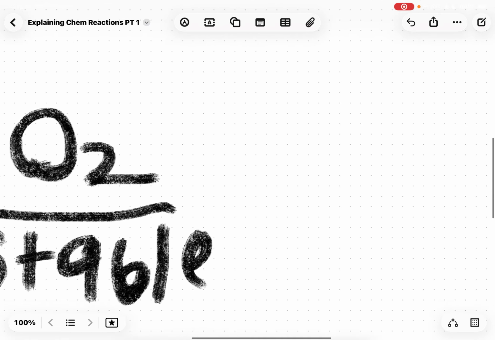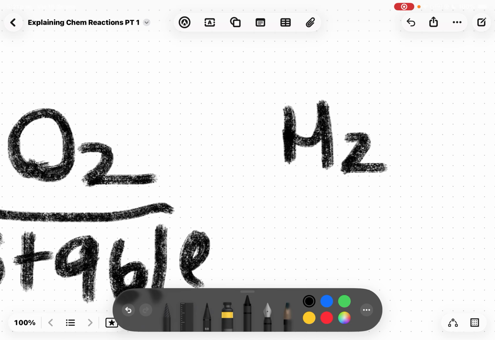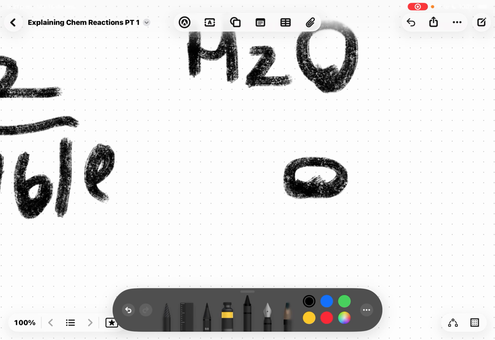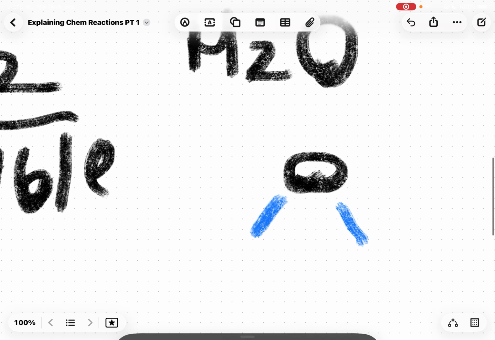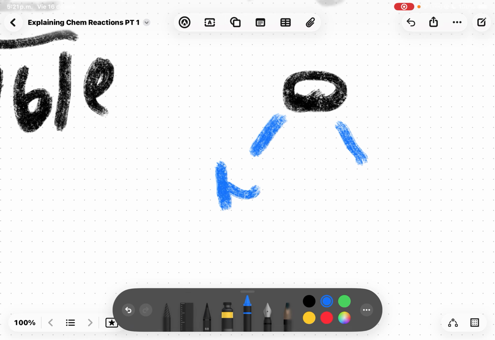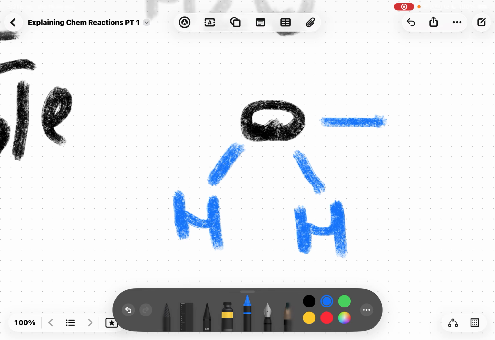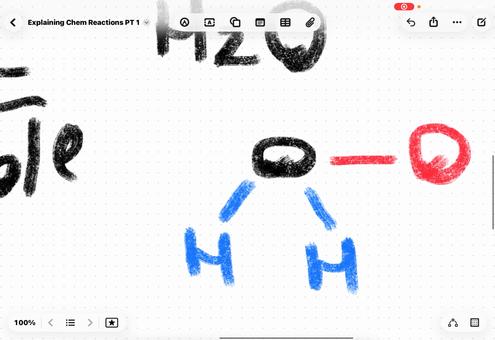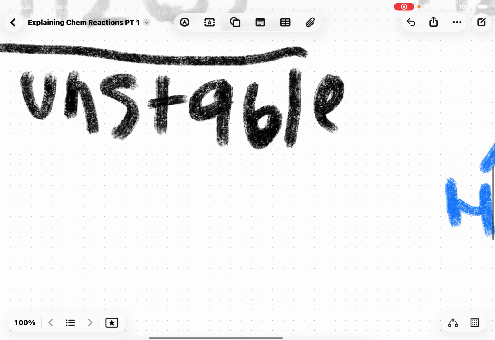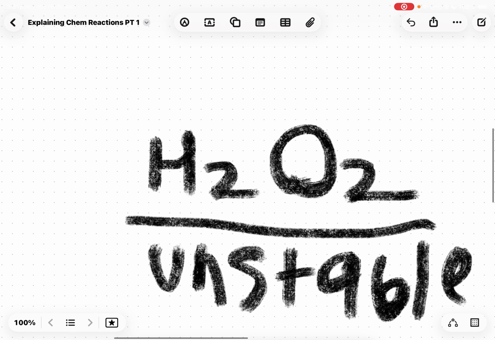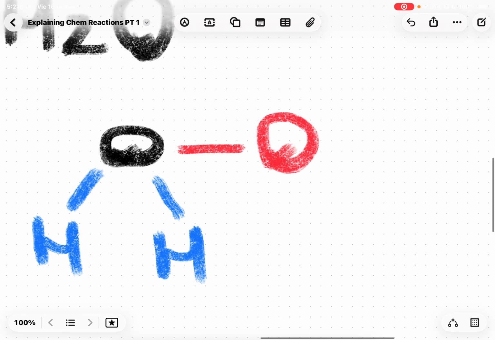So, normally, we would present water like this. Simple, right? Oxygen is bonded to hydrogen atoms, completing its octet. But we are forcing an oxygen atom into this, which is already structured. So we get this, and it's unstable because this is not natural.